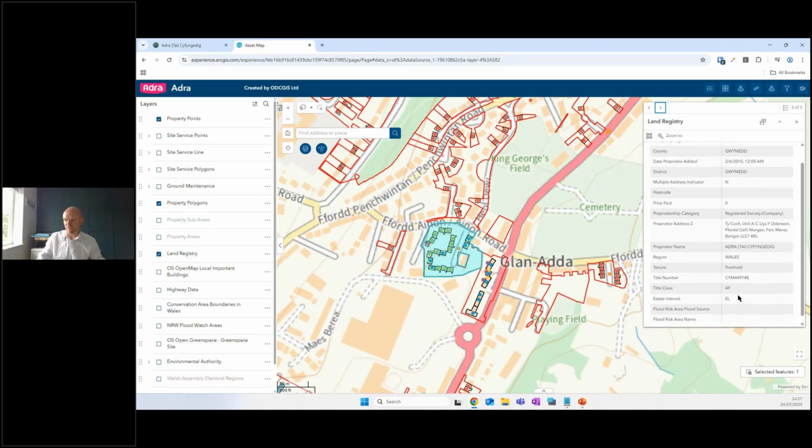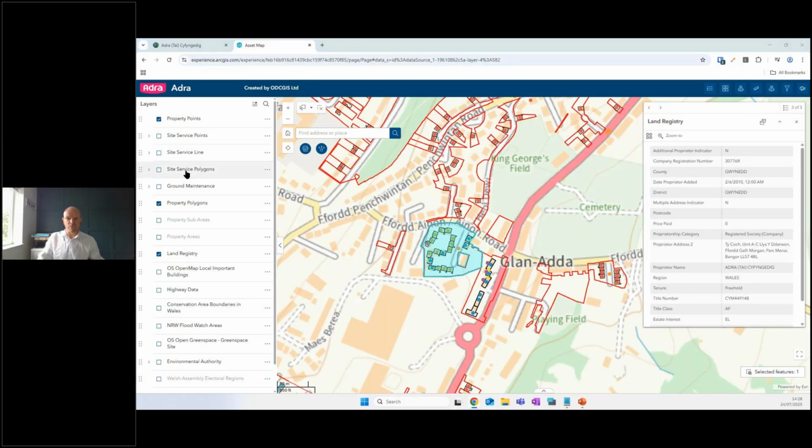So there's a lot of different information there, but all this is providing them with the insights that they need to understand their assets better. And as a starting point, just simply getting your assets on a map is a really good starting point to be able to see where they are, compare them to land registry. You automatically know where your land ownership is, and you've got all the information in one place.